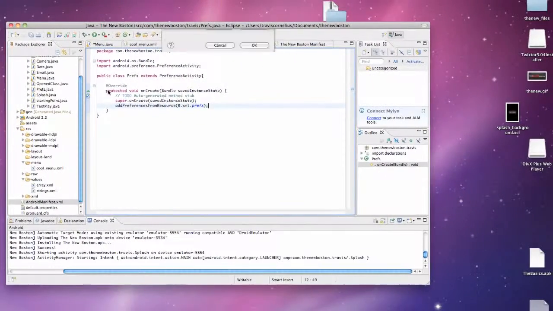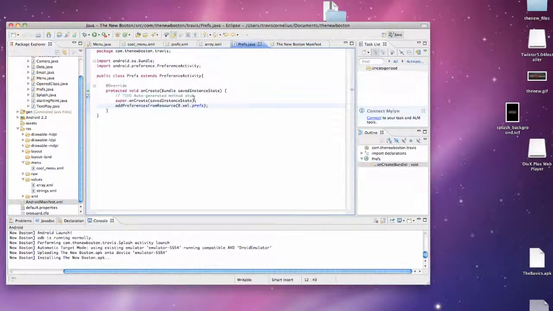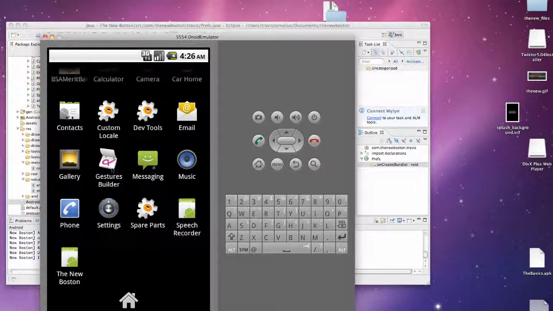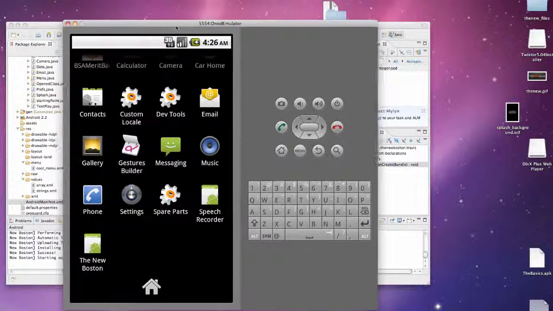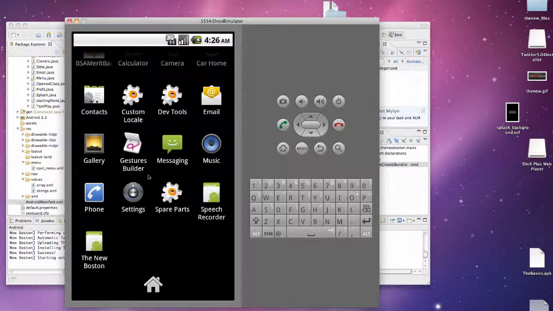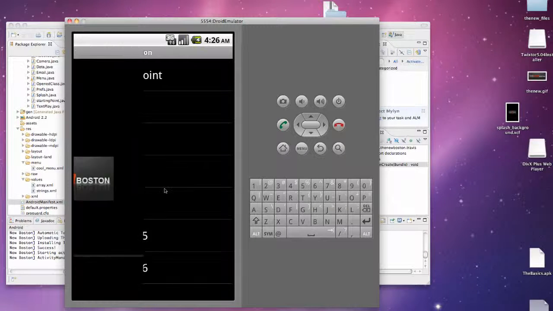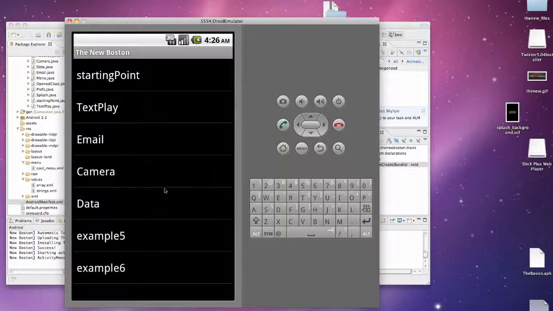We're going to run the application, make sure it works, and I'll show you guys how we can use those preferences, because right now we can select them, it'll save, but they aren't doing anything. So we can access those preferences within a class of some sort, or within an activity. That's what I'm going to show you guys probably in the next tutorial, because you know, the splash activity, the sound on it is driving me insane. So I'm going to show you guys how to mute that for the most part.